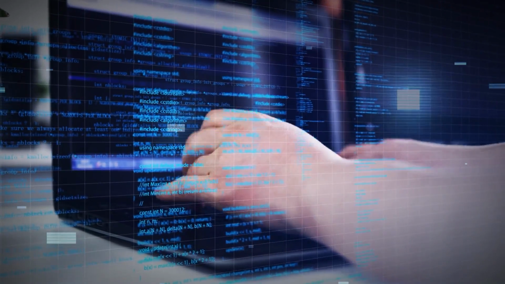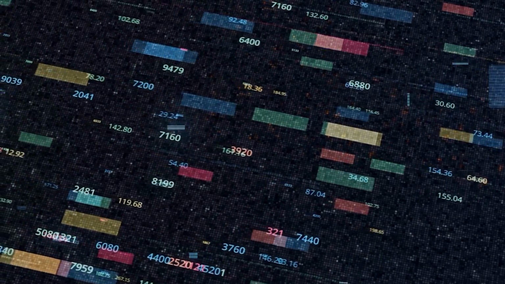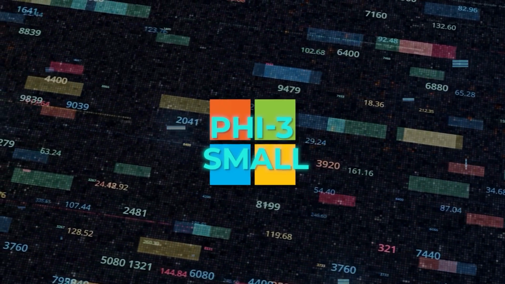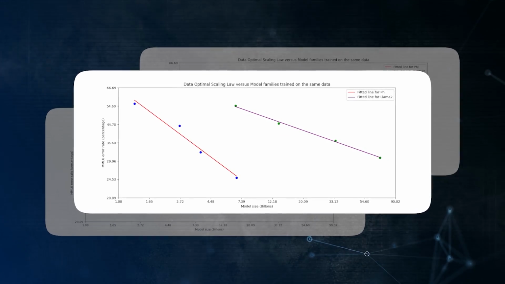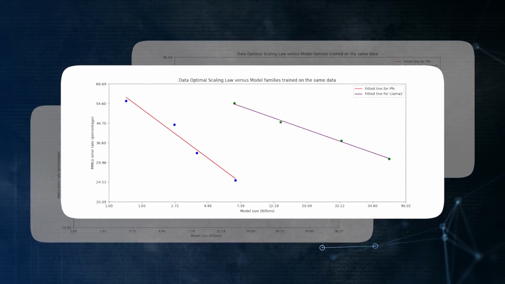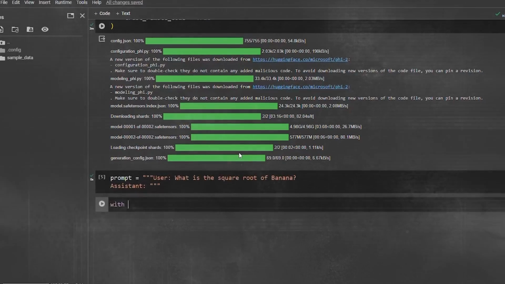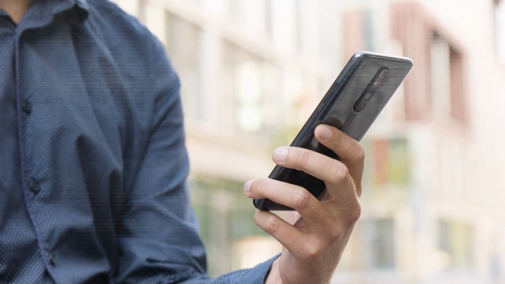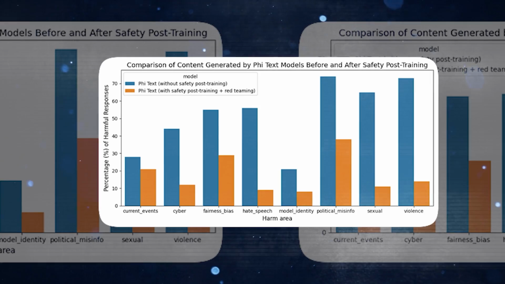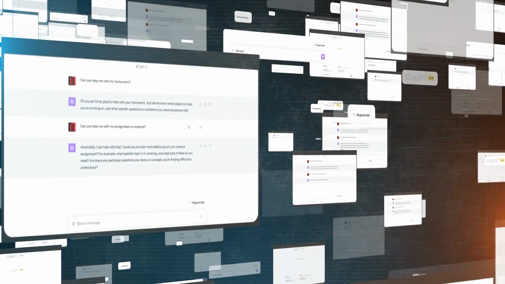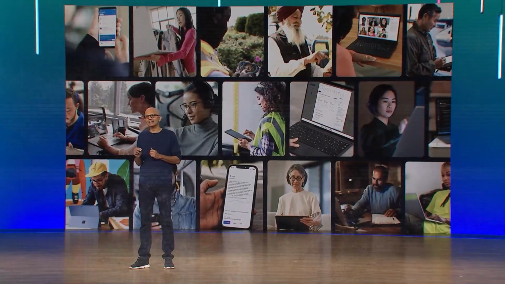Looking ahead, Microsoft's development team is excited about improving the model's ability to work in multiple languages. Early tests with a similar small model called Phi-3 Small have been promising, especially when it includes data from many languages. This suggests that future versions of the Phi series could support more languages, making the technology useful to people all over the world. Moreover, by showing that a smaller data-optimized model can perform as well as much bigger systems, Microsoft is encouraging the industry to think differently about how AI models are made and used.